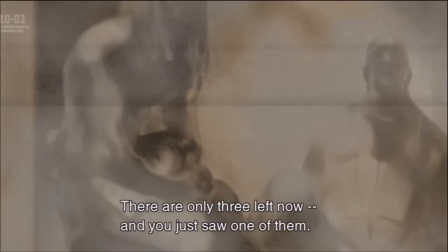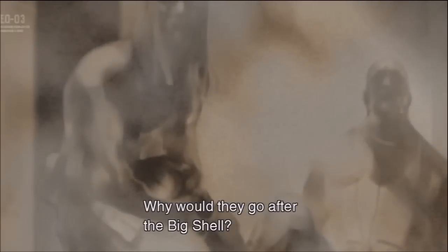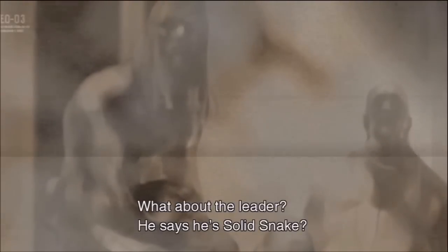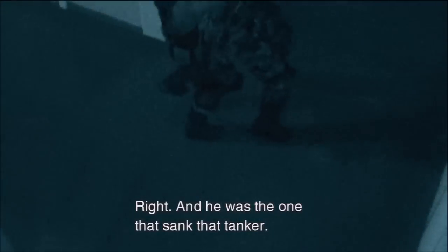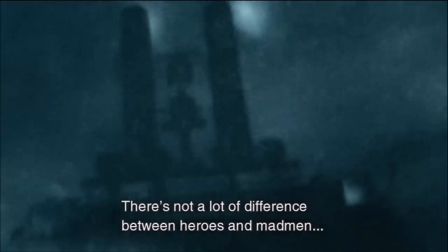What happened? The unit was devastated. There are only 3 left now, and you just saw one of them. Why would they go after the Big Shell? How should I know? I told you they were on the lunatic fringe. What about their leader? He says he's Solid Snake. Snake died 2 years ago. You mean the incident that made this Big Shell necessary in the first place? Right, and he was the one that sank that tanker. But he's a legend. Legends are usually bad news. There's not a lot of difference between heroes and madmen.